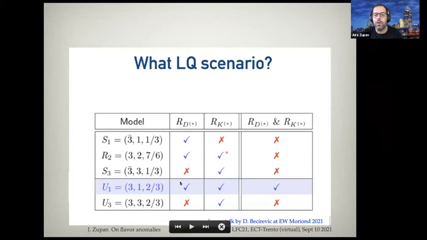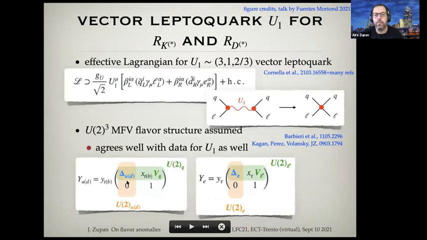All right, so RK and RK star, a similar table that I've shown is just for RK star. You can do it for RD star. So plug in your different leptoquarks. You can either do or cannot do RD star and RK star. There's only one option which can do both, where one state dominates. The effective Lagrangian that you get if you integrate out this leptoquark has the following form.